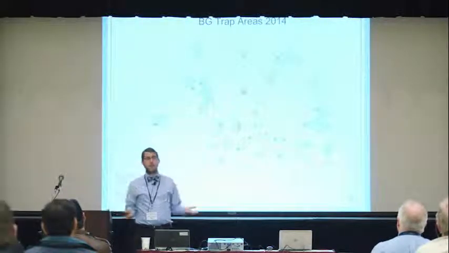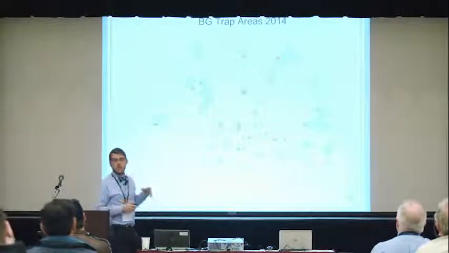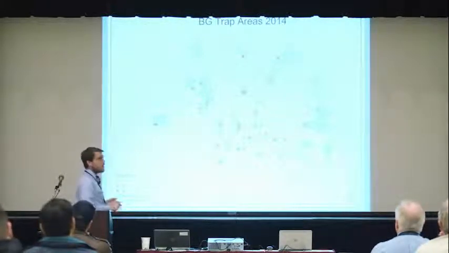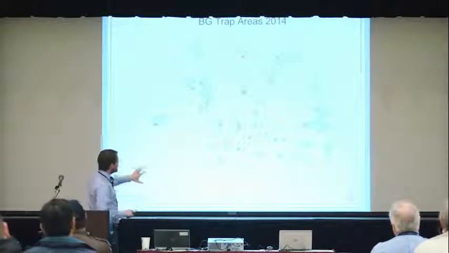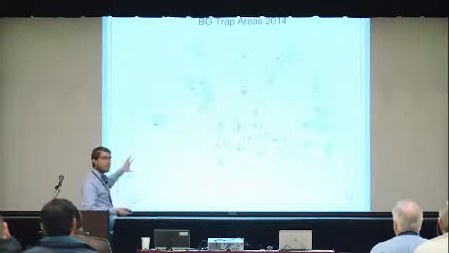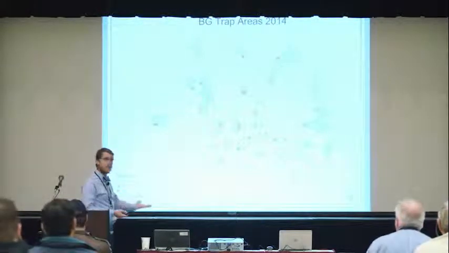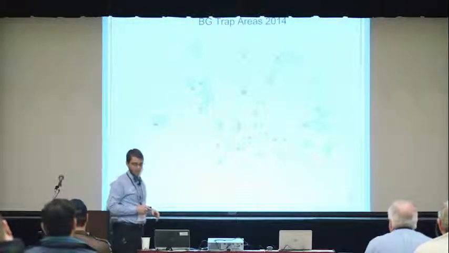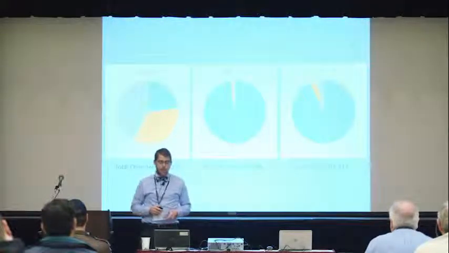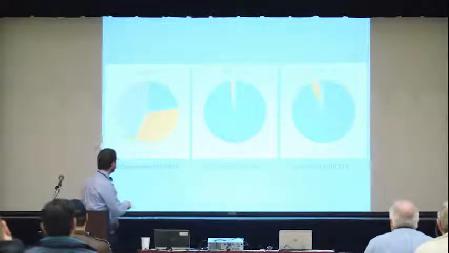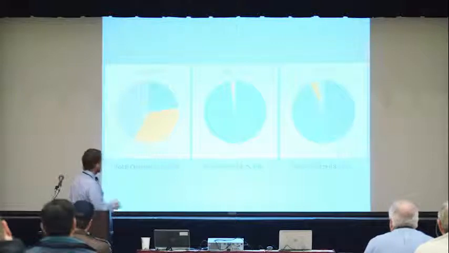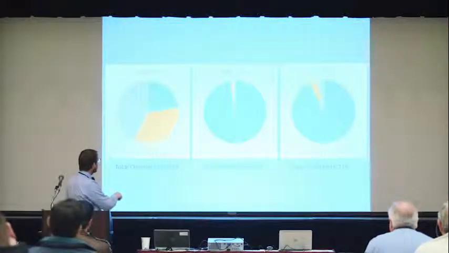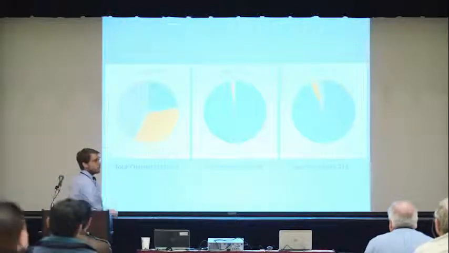And so here's the next little example. We started running a trap route of 40 BG sentinels through Harris County. And so out of these 40 sites, 20 had CDC storm sewers in it, and 20 had gravid traps in it. And so these are just the 40 areas. You can see the total mosquitoes that we collected of Culex quinquefasciatus across all of them, and you can see their distribution. So the storm sewer collected the vast majority, the gravid was second, and the BG sentinel was third on this.